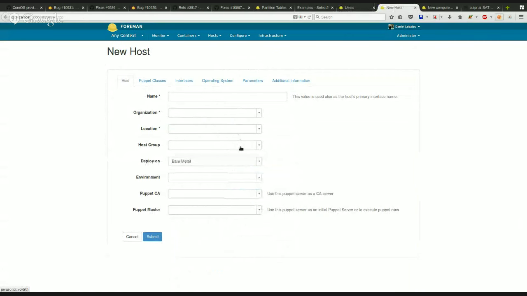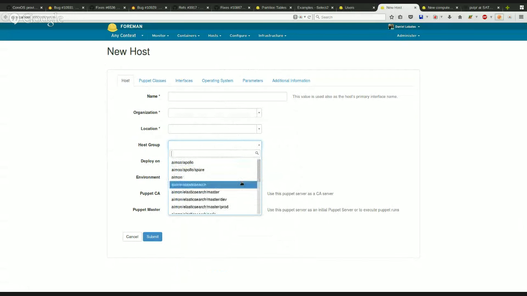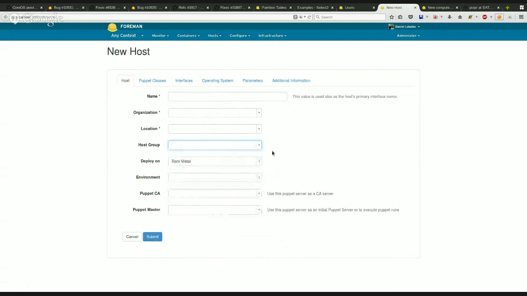This could be more useful if you have a lot of host groups like here. There are several hundreds. I can say production, list me all of the production host groups. I get a much shorter list.